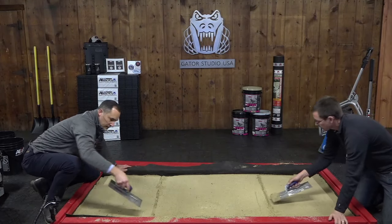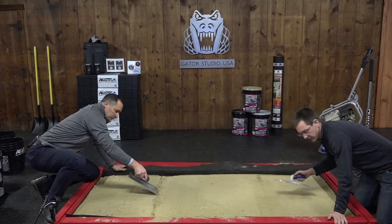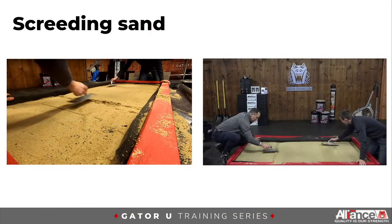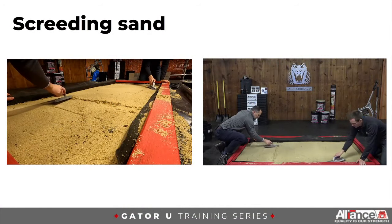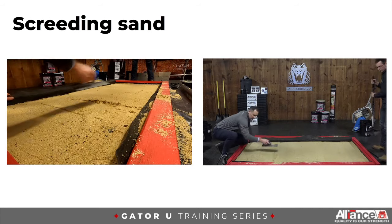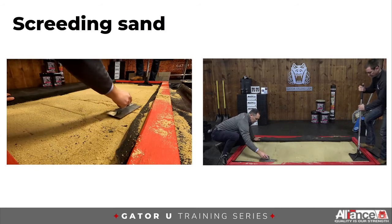If you did chip, you wouldn't have to do this step. And admittedly, compacting a sand setting bed isn't the easiest thing to do. If you have a small project, you can go at it with a hand tamper. It's not too bad and fairly efficient. If you're working on a larger project and you put a plate compactor onto your sand setting bed, you'll throw up ridges in between each pass. You'll make some pretty good divots wherever you turn.